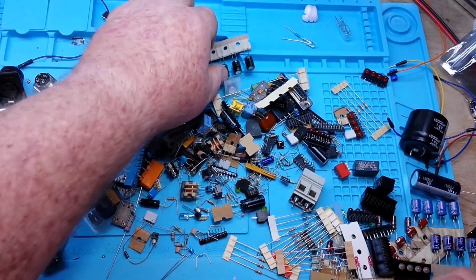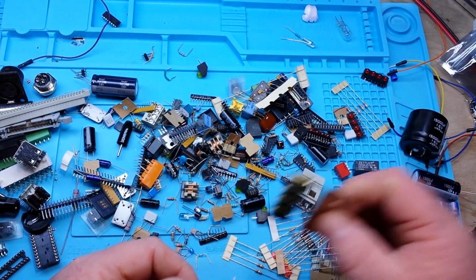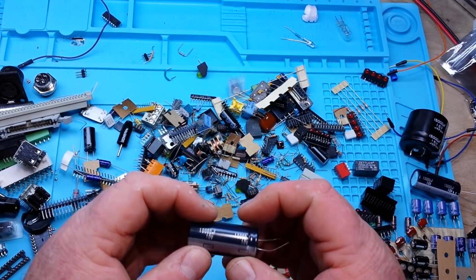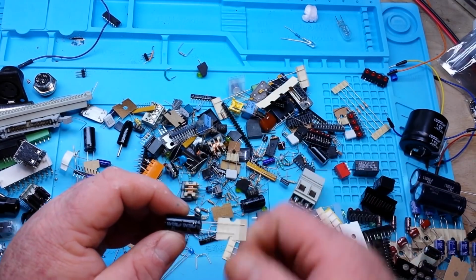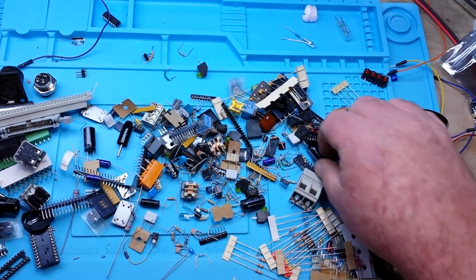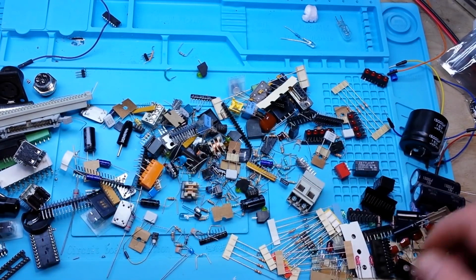470 microfarad 10 volt. 220 microfarad 25 volt. Those are some nice looking ones. What we got here? 10,000 microfarad 10 volt. 10 volt 1200 microfarad. 1200 microfarad 10 volt.